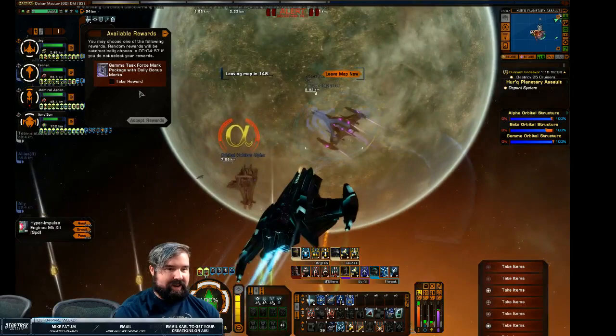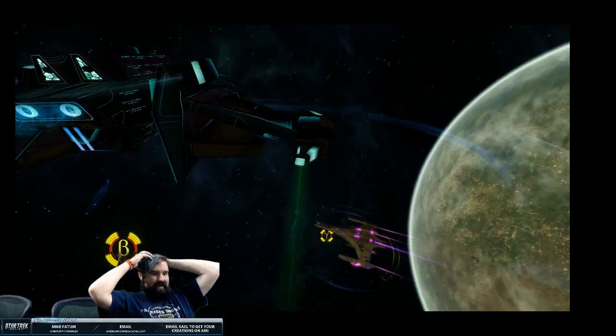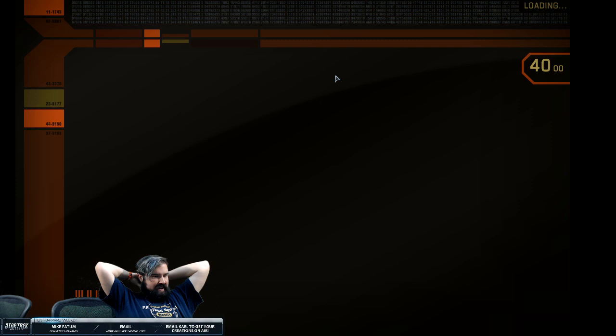All right, well done, everybody. Let's pull on out of here. There's more planets to save. Ron DeCall says it's a tactical initiative. That's what's happening on the front of my ships. That's probably what it is.